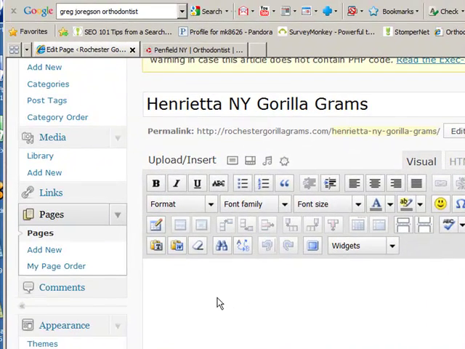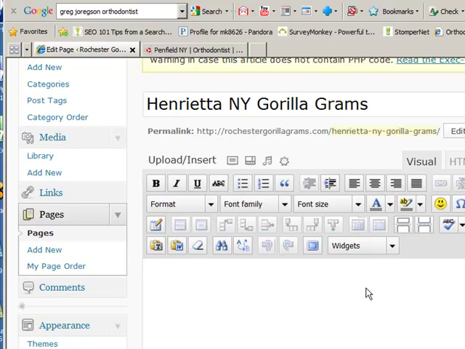Do whatever you want with the page. You do not have to put unique content on any one particular page. Just set up how you want it to look so it looks right, because it will look like home page content. And then you can copy and paste this into each individual page for each of the different areas that you want to include.